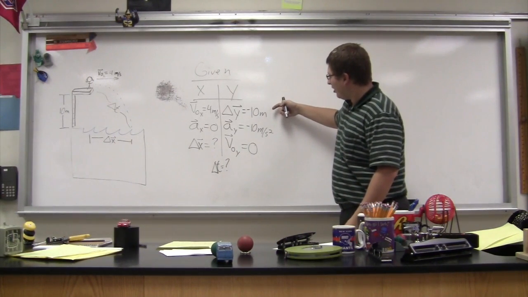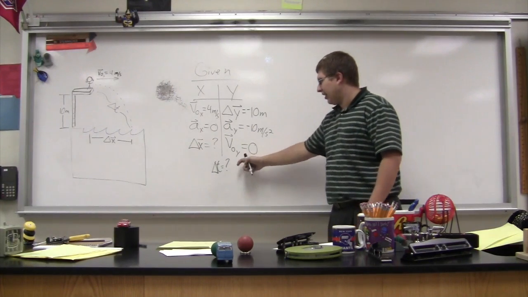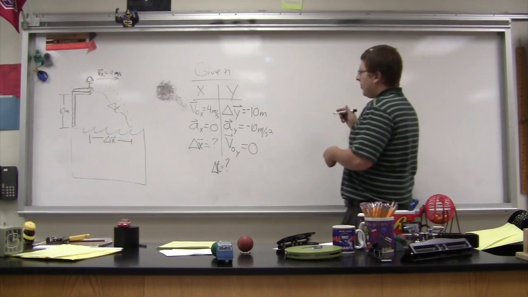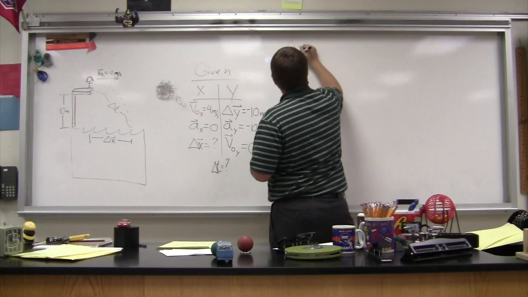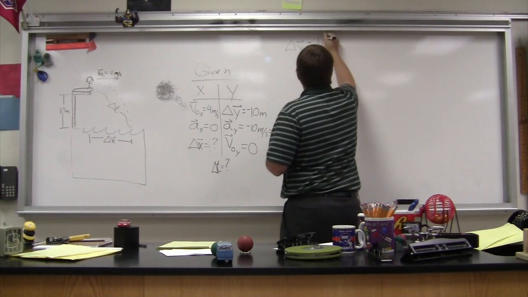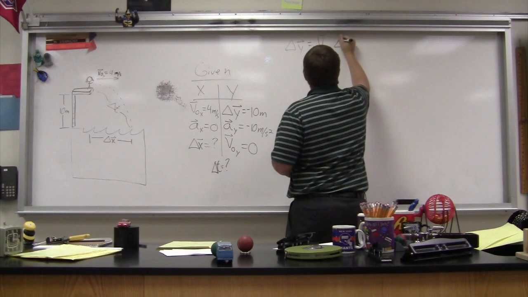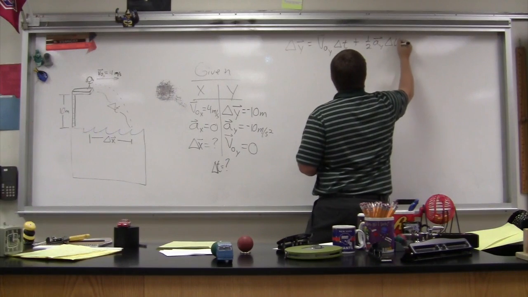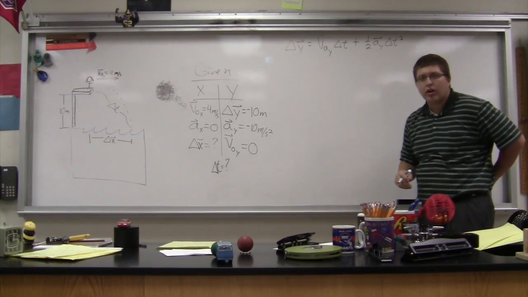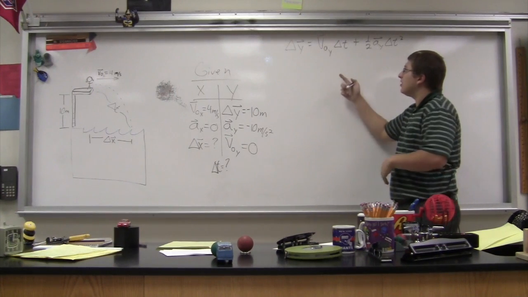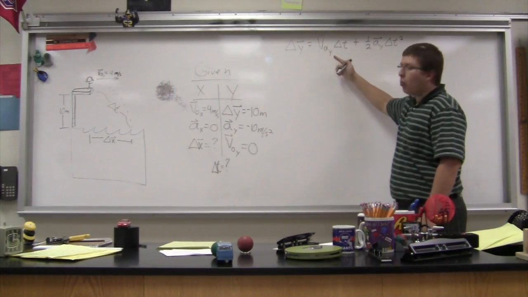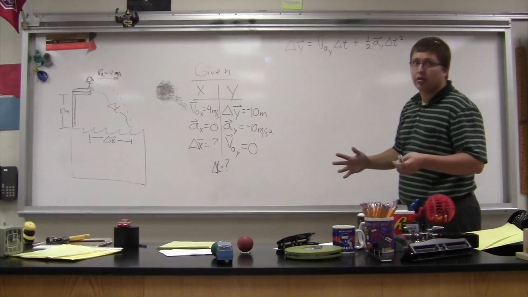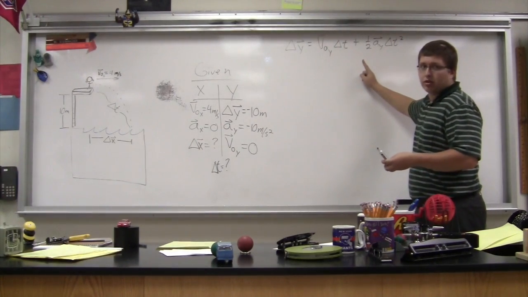I see I have delta y, I see I have ay, I see I have voy, and I'm looking for delta t. So the equation that's coming to mind is delta y equals voy delta t plus 1/2 ay delta t squared. Okay? I wrote down my equation right off the formula sheet, except I made sure I used y's. All right, I didn't put delta x, and I put voy, and I put ay. So this whole thing has y given and time, and that's allowed.